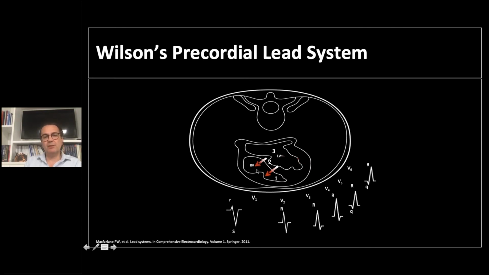What is important for human is that the right ventricle reaches also V2. You will see that what will happen in dogs is very different. And sometimes you can have some S wave that is part of the vector that is going in this direction. So what is important to remember is that if V1 is placed in the right spot and there is no cardiac disease, the ratio R to S should be less than 1 in lead V1 and more than 1 from V2 to V6, meaning that you need to have a small r with a deep S in V1, similarly to aVR, and a very tall R wave with a very tiny S wave, so the ratio should be more than 1 from V2 to V6.